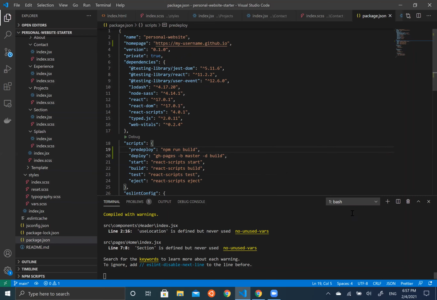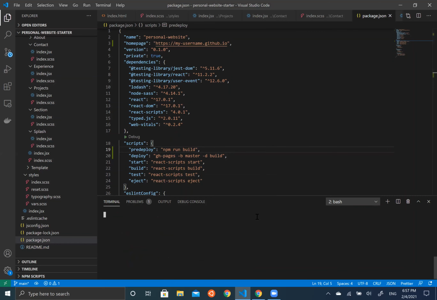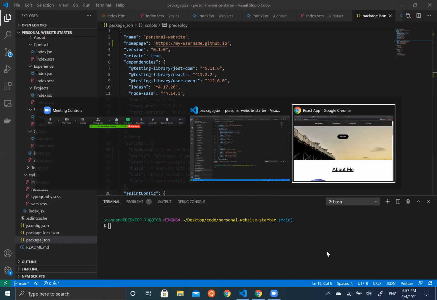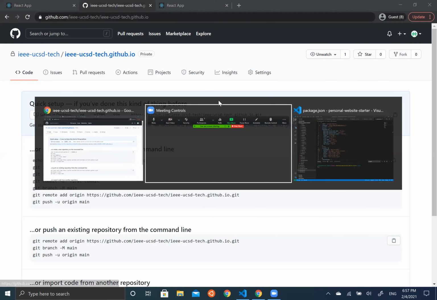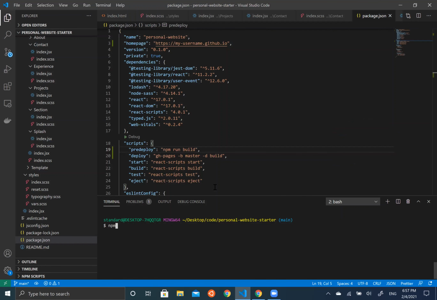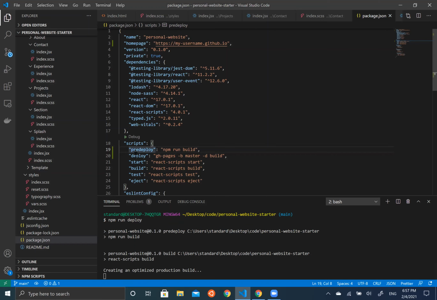And once you have that done, then you should be able to run... Oh, I should actually make this public, because it should be fine, I guess. Then you can run npm run deploy, and basically with npm scripts, if it has pre in front of it, it'll do that before actually doing the thing by default. So it's going to run npm run build, and that's going to do gh-pages -b master -d build, which is basically deploy to GitHub Pages. Master is going to be the branch that's going to be reflected on the actual website.